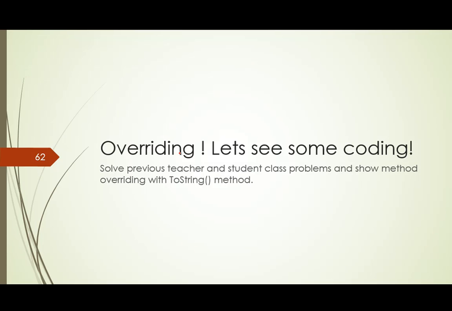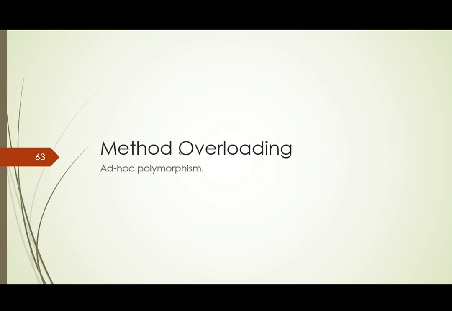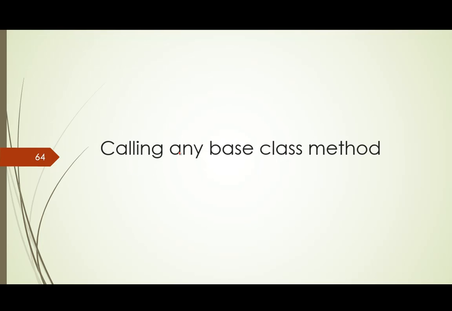So the toString method is very common. Let's say you have a number and you want to make it a string, and you just use the toString method. That's it. So let's say you have defined a new class and you use the toString method, and then you will see the name of the class with the namespace. If you really want to change that toString method to behave differently, you can just override it, and that could be your assignment to try it out. It's very simple. So method overloading, we have talked about in the coding that it's ad hoc polymorphism, or said to be static polymorphism. It's very simple to do.